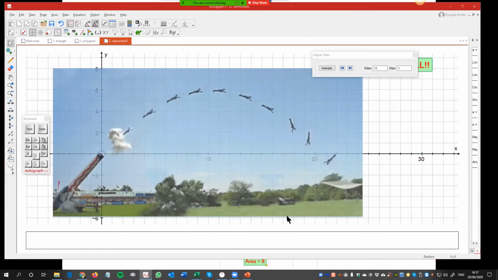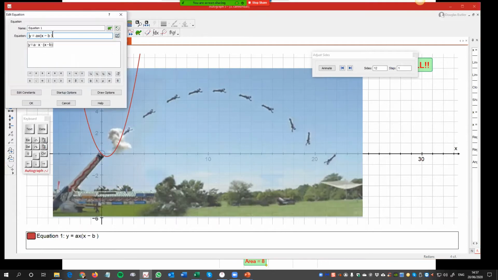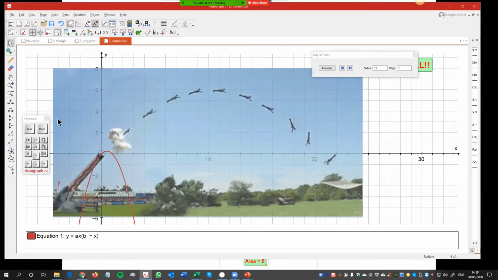Ready, steady, okay. Aha. Now that's because the value of a is the wrong one. So let's just take it now. What it should have been, of course, is b minus x. So the x squared term is negative. Now, a and b are both 1 to start with, which is why it's going through 1 here. Now, this is where the constant controller kicks in, and Autograph has this rather than slider bars for lots of very good reasons, I feel.